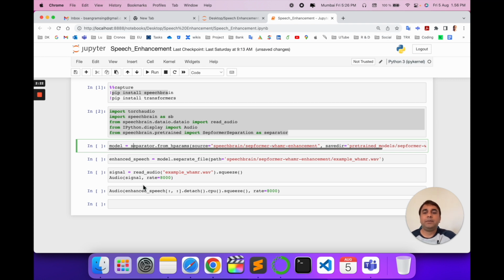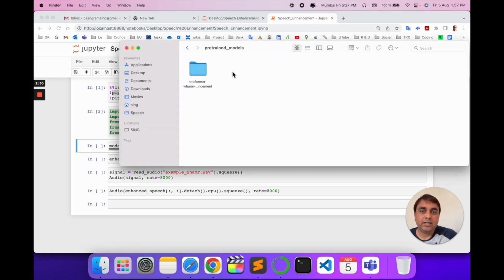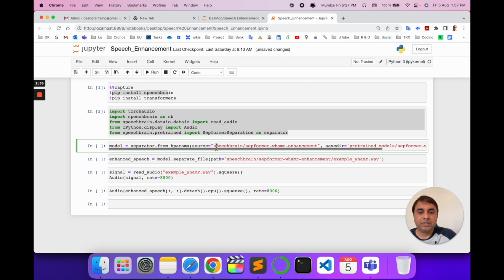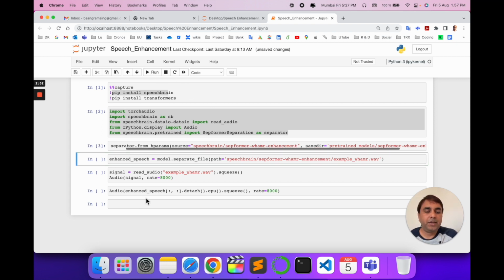Now here I call the pre-trained model and then I save this pre-trained model in the same directory. If you look here, this is the pre-trained enhancement model that SpeechBrain is introducing in this package. So I'm using this command. This command is available online, but from a safety point of view, I added some of the logic here and the model is stored in the same directory. I simply click here. The pre-trained model size is less than 200 MB, so you can very easily download this model. And I call one of the WAV files. This WAV file's voice has some noise in it, so for that reason I added it here. So this is the speech to be enhanced, so I call it here.